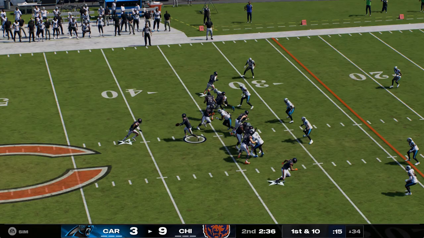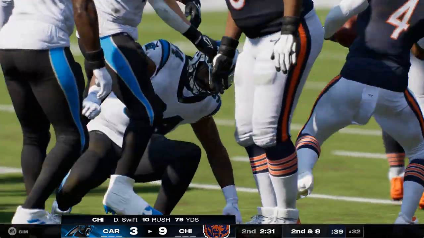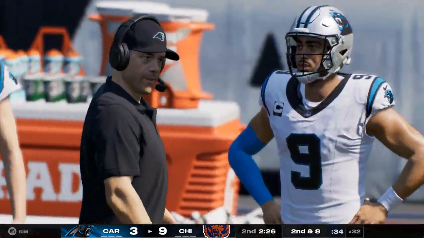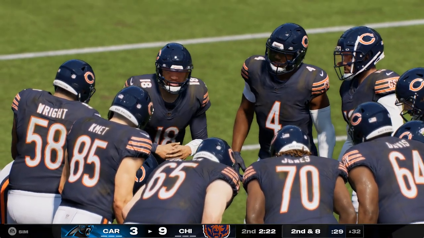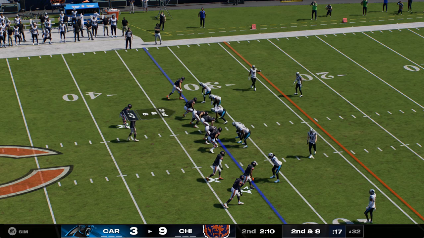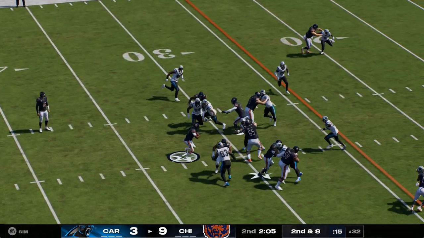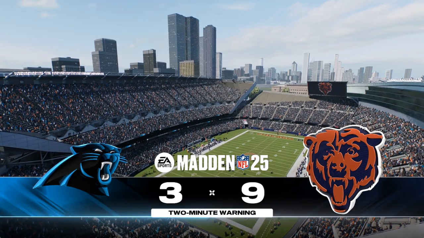They'll put Everett in motion here. They will run it over center with Swift, and he'll get 2 on this one before being taken down. They'll come up on a 2nd down and 8. They'll go again with Swift, and he'll be taken down as we tick down to the 2-minute warning.